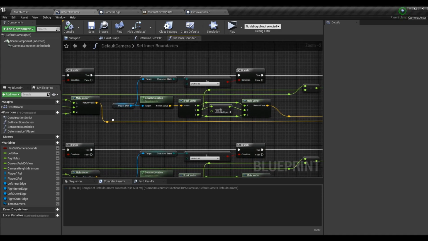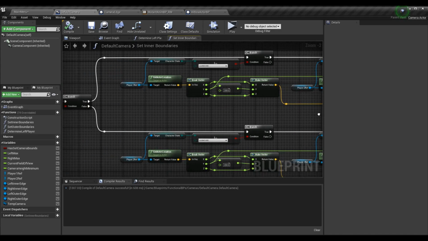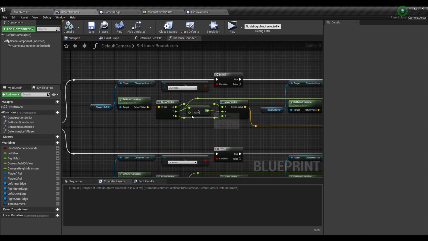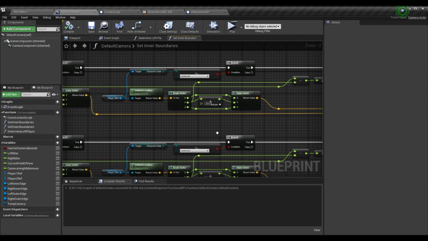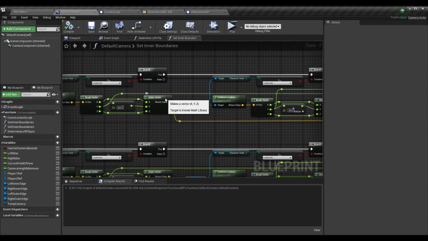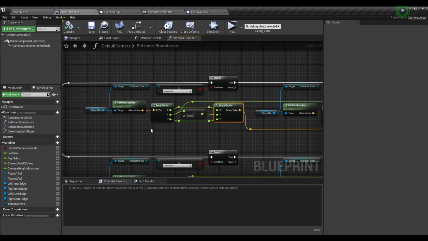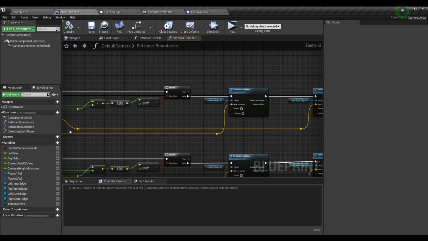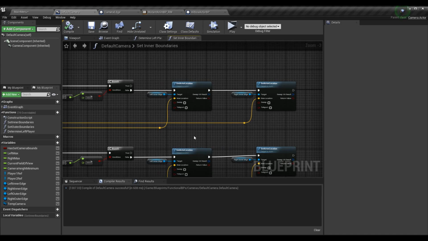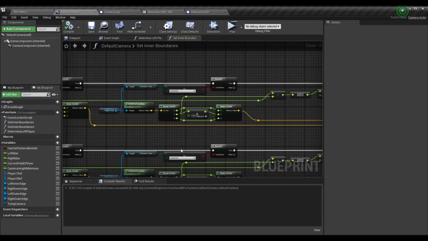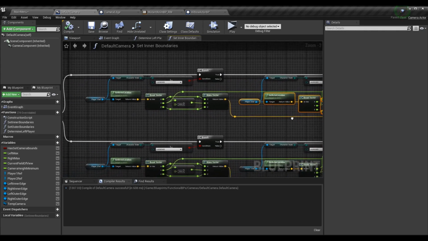Okay, and then I do the same thing with player 2, except I add 200. So remember, this is assuming player 1 is on the left. So player 1 minus 200 is going to be the camera edge to the left of player 1, and player 2 plus 200 is going to be the camera edge to the right of player 2. So this logic's pretty easy. We have this make vector where I'm putting all these values back together into a new vector, and I'm going to bring these to the set actor location nodes here on the right. Don't worry about that yet. We'll get to that in a second. The important part is that you have this for both player 1 and 2.